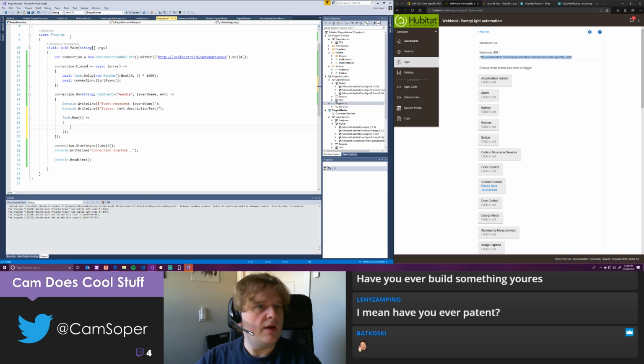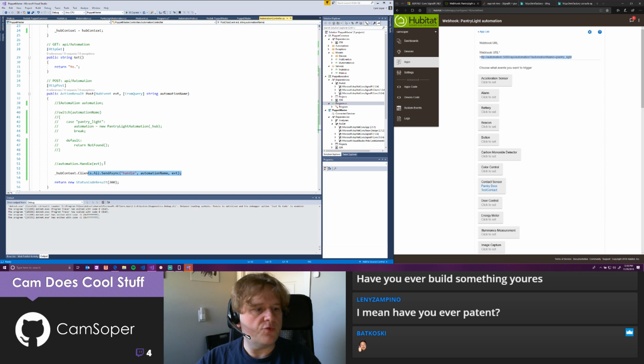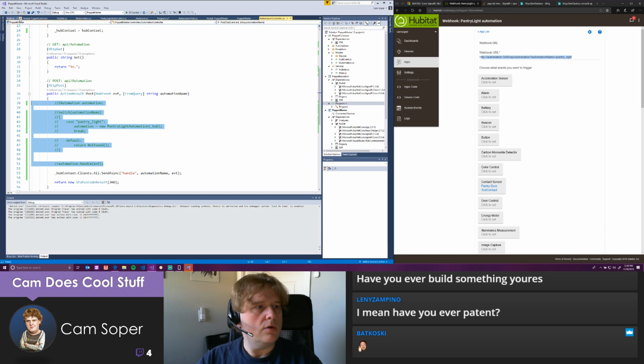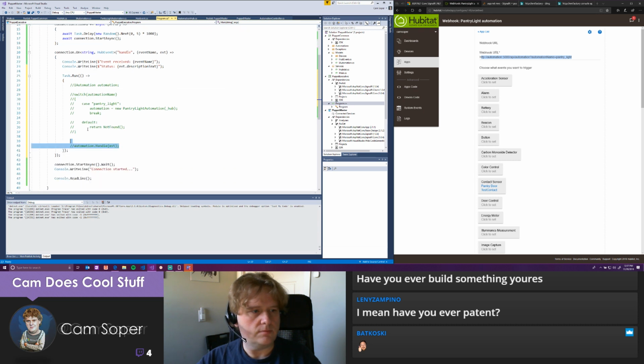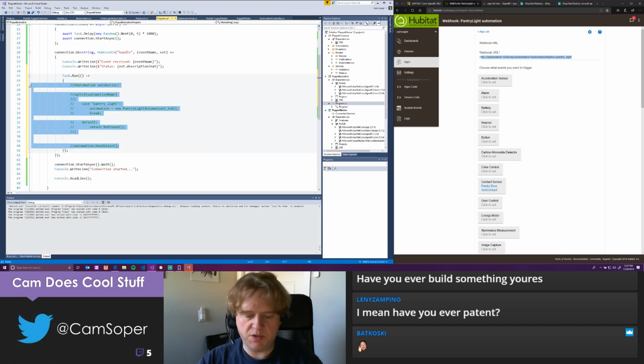And that's when I will grab the old code from my automation controller. This is what I want to do. And we're going to get red squigglies all over the place when I uncomment this.